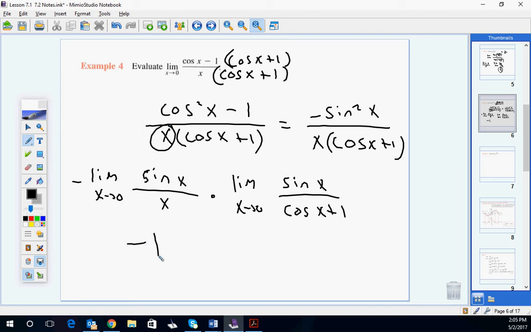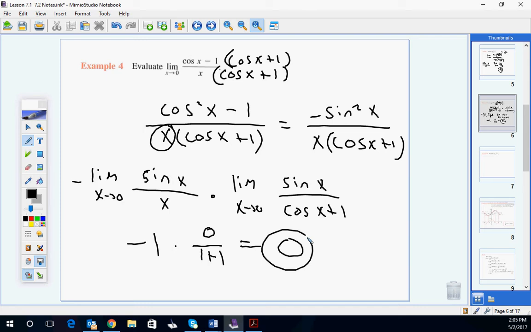And then you ask yourself, can I do this? Can you put 0 in here? What is that? Is it going to be 0? So we have negative 1 here. That's going to be 0, right? That's okay. This is going to be 1 plus 1. So 0 over 2, the answer is 0. There's a difference between dividing by 0 and the answer being 0, right?